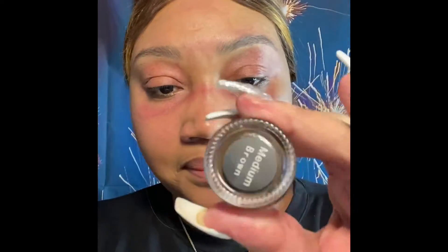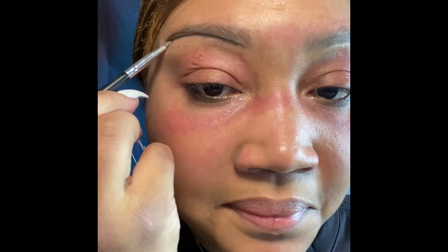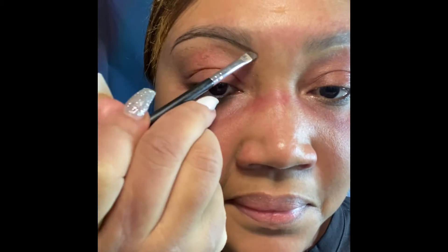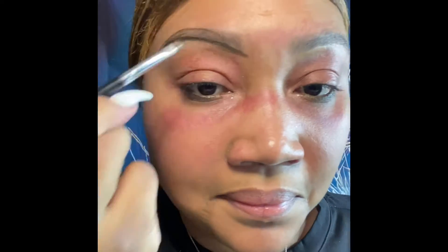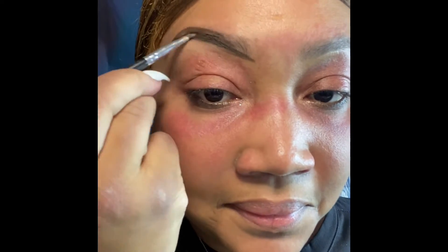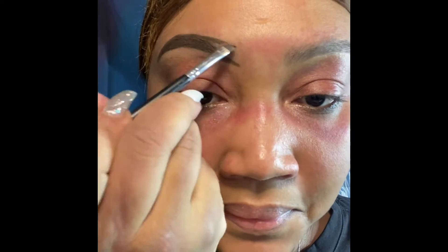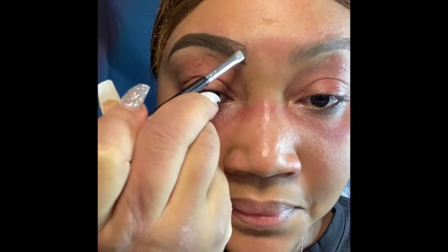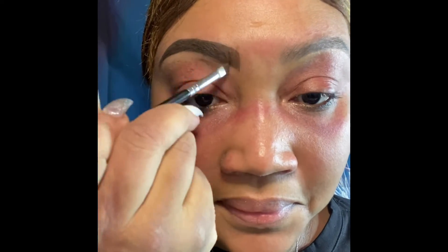Welcome back to this channel. We're brushing up on these eyebrows using medium brown pomade from Lazy Cosmetics, underlining the brows to get them snatched. Small strokes makes the world go round. Now we're going to the top outline and then feathering it up — wide on the eyebrows. Now doing the top of the eyebrow — I like a boxy brow, so don't judge me, that's what we do up in here.